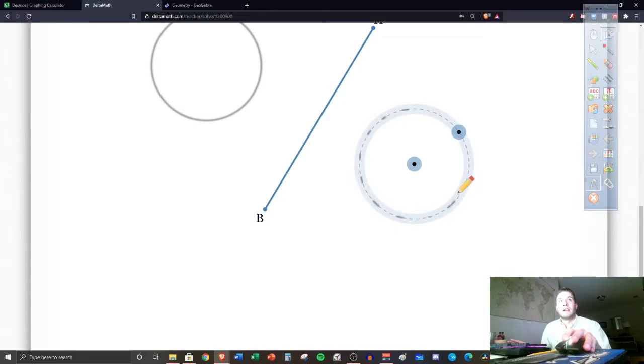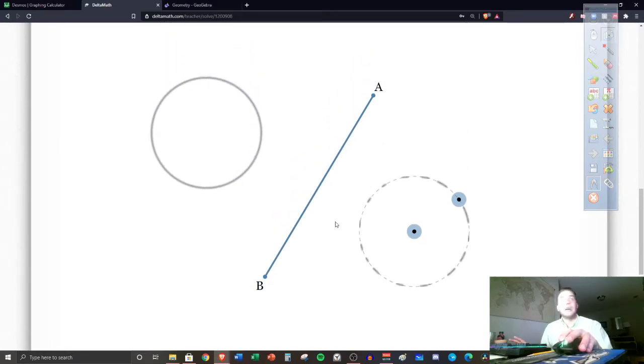Okay, and if I just kept doing this all the way around, what I'm doing right now really is the true definition of a circle, right? Imagine these aren't lines, because circles technically are not lines. If we look at this one here, this is not a line, okay?